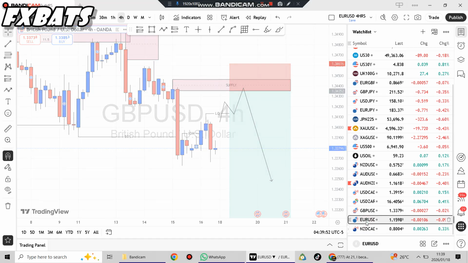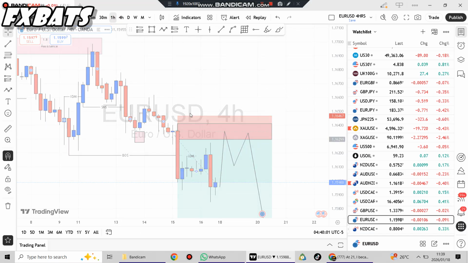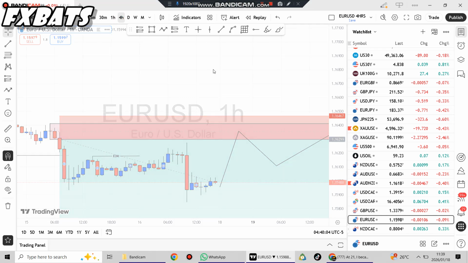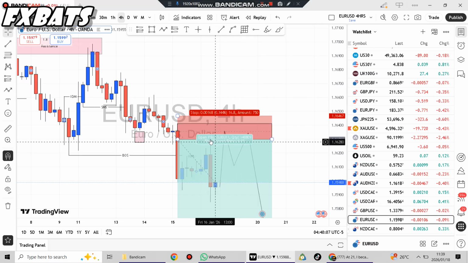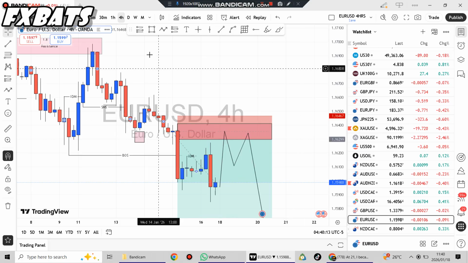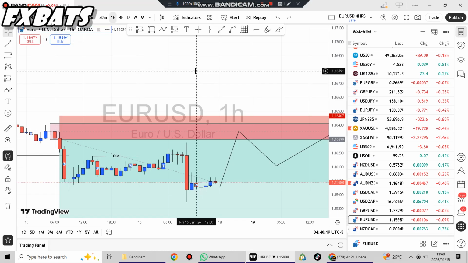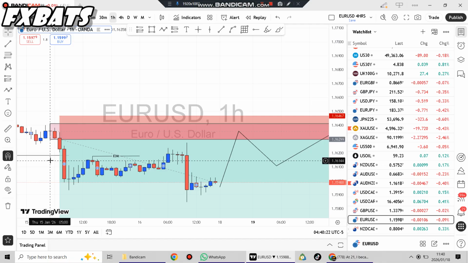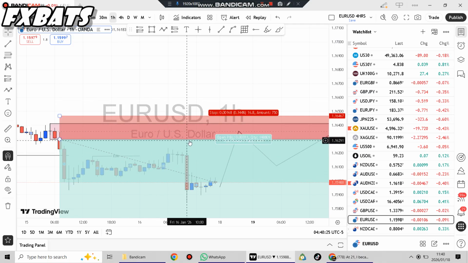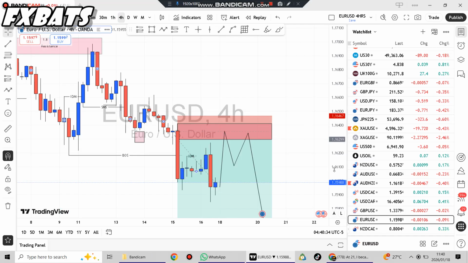The same applies to Eurusd. We still have the same setup. On Eurusd, this is the 1 hour order block. You can literally see it on 1 hour. It's refined to 1 hour. Let me go back to 4 hour. We actually have a rejection eye here on 4 hour. You cannot see any imbalance, but you can literally see it on 1 hour. So basically this is what I'm aiming for. You can see the imbalance that we have, so slight, and this is a rejection eye. Liquidity is resting above this rejection eye, so that's what I'm waiting for, price to take out that rejection eye so that we continue selling.